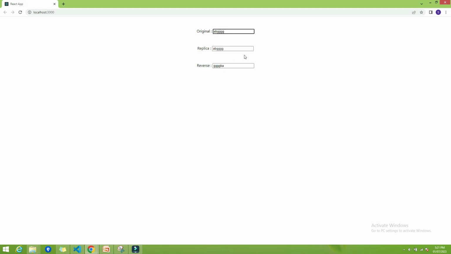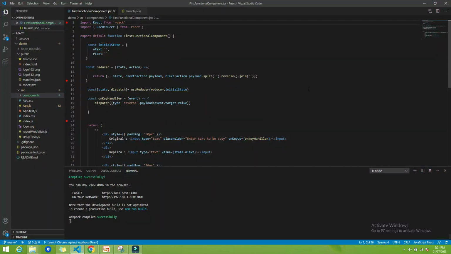This is nothing but state management, and now we are not using useState, we are using the reducer. By using the reducer we are updating the states. So for example, if you have multiple states, you can use the useReducer function. Here I have given the type as reverse. In your case you can have multiple scenarios.